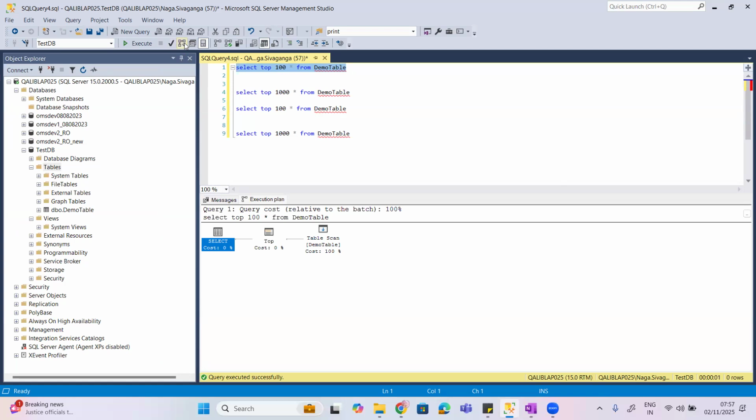So estimated would be just by going through the query, it will be just estimating for you. But if you use the actual execution plan, then when you are executing the query with the actual data, it will give you the actual plan. Most of the time, both would be the same, but in some cases, whenever you have some huge data, there will be slight differences between the actual and estimated plan. If you don't understand anything, that's okay for now. But the execution plan is all about how your query is performing using the different indexes that you have created on a SQL table.